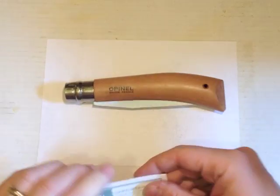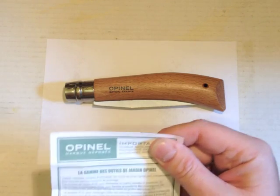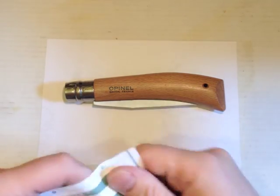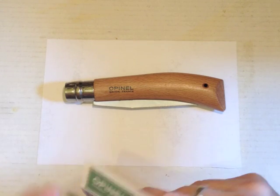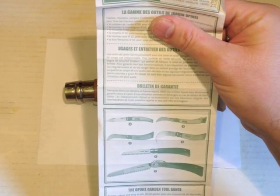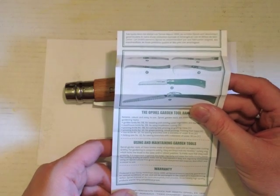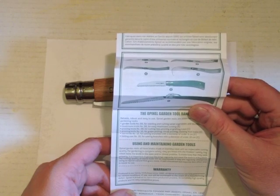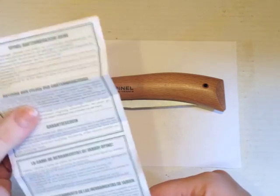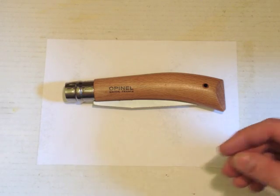All the information on the box is in French, so we'll just dive straight in, see what we get. We've got the saw itself. It's a little leaflet. And I think we've got English on one side, French on the other. Opinel garden tools all have blades made of stainless steel. Blah blah blah. And we've got Spanish and German and Italian on the other.